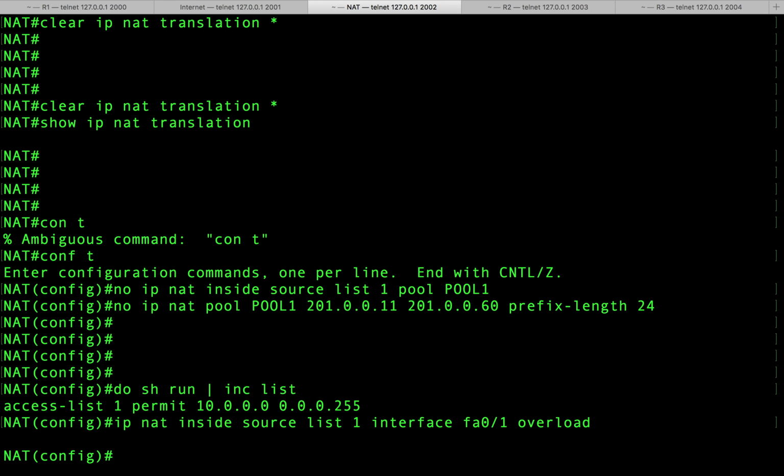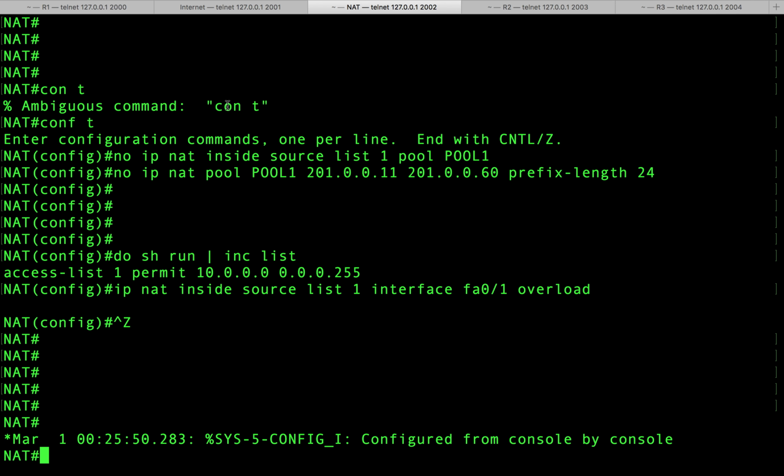If you don't use the keyword overload, it is not going to use different port numbers of that exit interface, and that would mean you are mapping all the private IP addresses to a single public IP address, and that will be a dynamic NAT with only one IP address. That means first come first serve, whoever gets to go to the internet will be the lucky one. Nobody else would be able to go outside. So the overload keyword is very important. That's why port address translation is also known as NAT overload. Makes sense, right? So let's do it now.